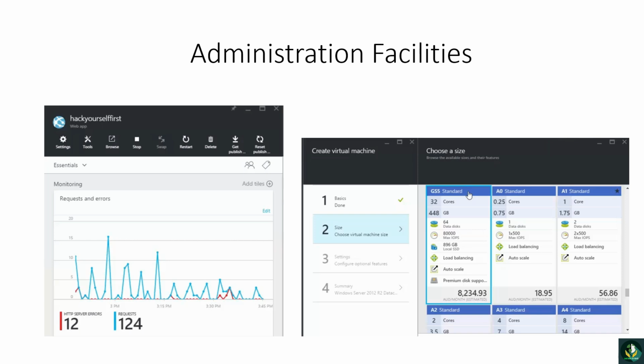So we didn't have this problem when we were ordering physical infrastructure, having it shipped on site. We had many other problems, no doubt about it, but we really didn't have the same problem of someone going in and ordering up something that causes a huge cost almost instantly. Administration facilities like these are extremely valuable.